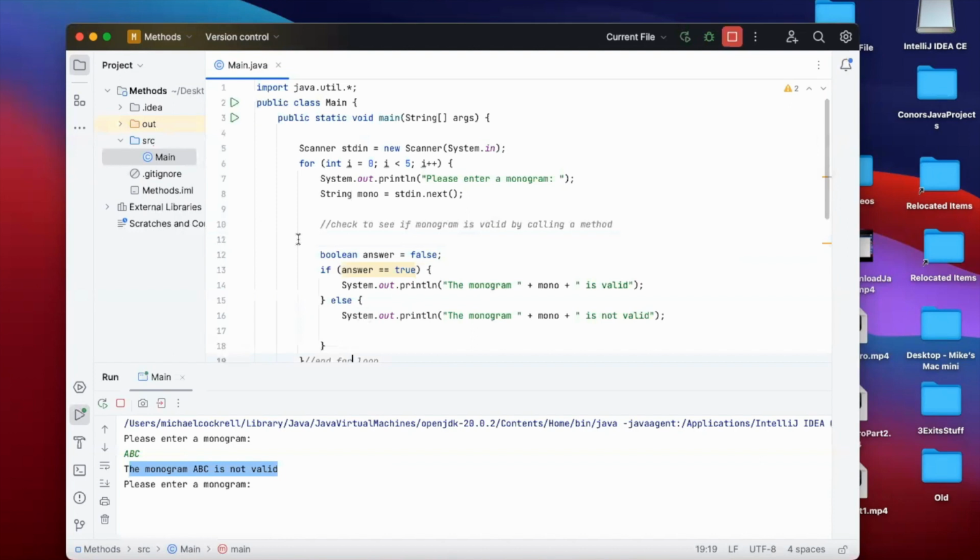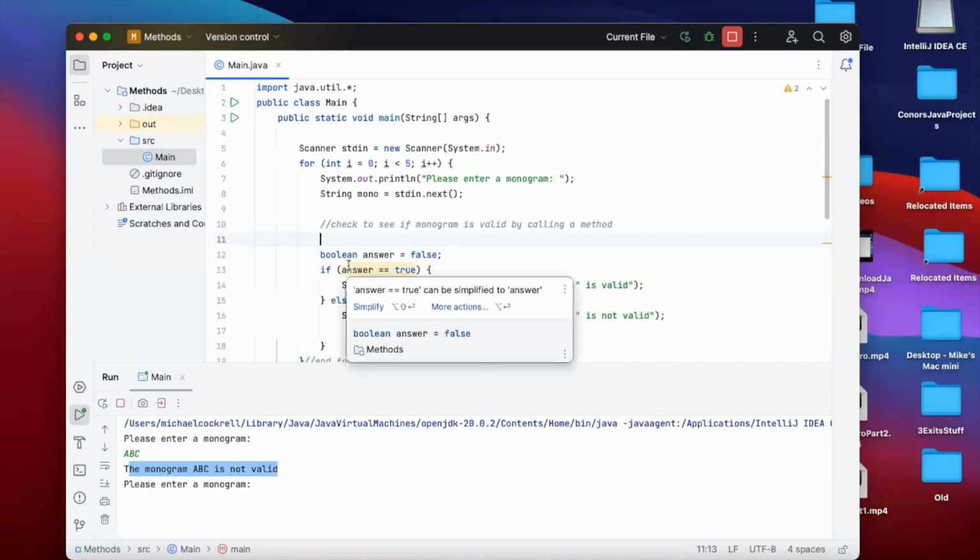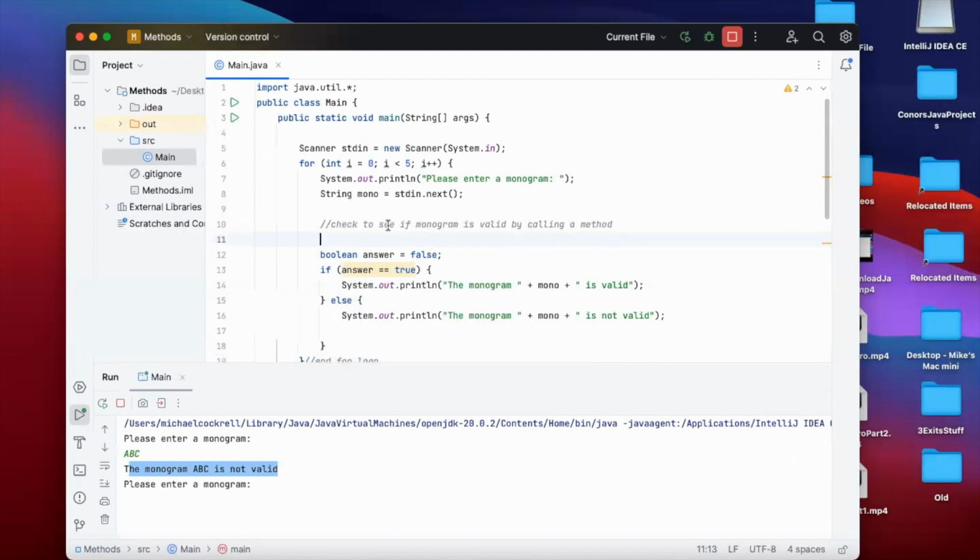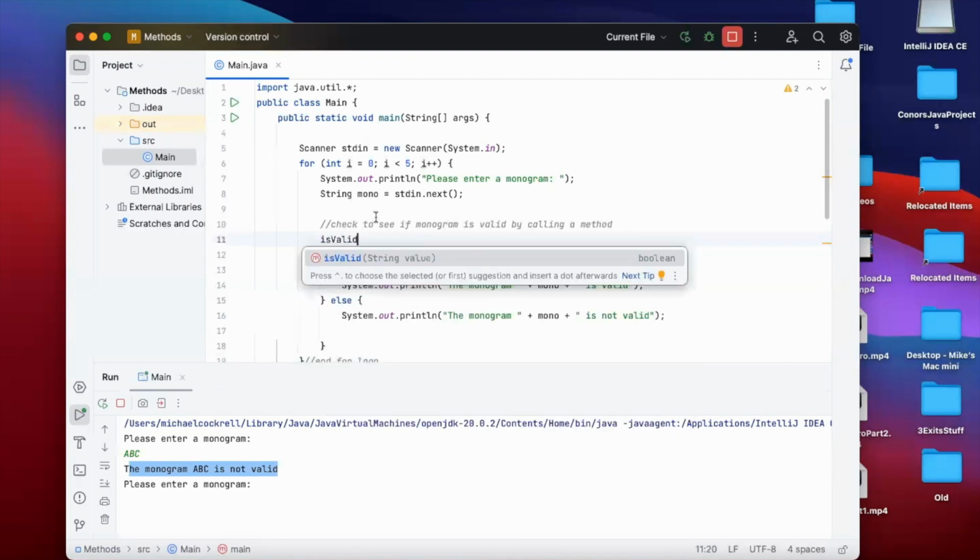Nowhere in here did we tell the computer, I want to launch that isValid method into action and actually check to see if the string mono is a monogram. So to launch it into action, we have to add the method call here in the body of our main method. So remember, anytime we're calling a method, we need to know what the name of the method is. Ours is called isValid.